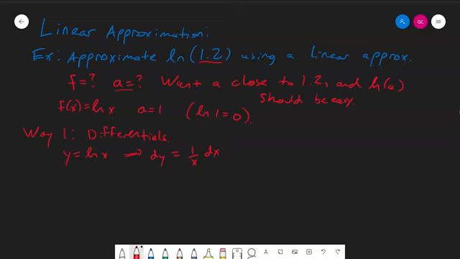And so the idea is that x is going from 1, that's the sort of original a value, up to 1.2, and we want to know how y changes. Y goes from 0 to something. Since x goes from 1 to 1.2, that means delta x, or dx, is 0.2. So that's our dx. Y is going to go from 0 to something, so that means that delta y will be whatever that something is minus 0. And we can approximate that change by dy.